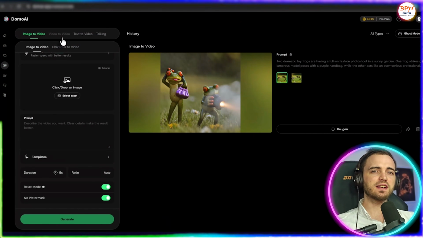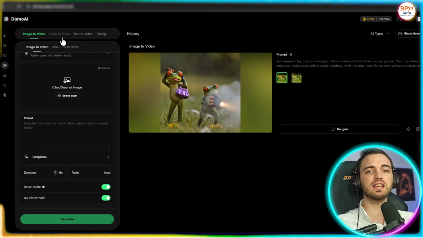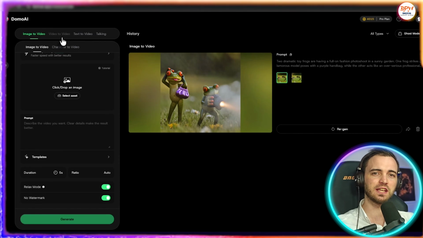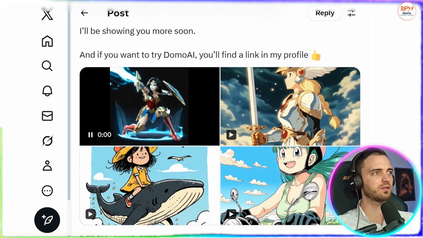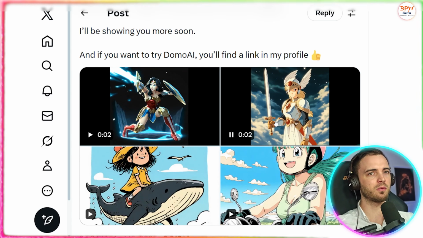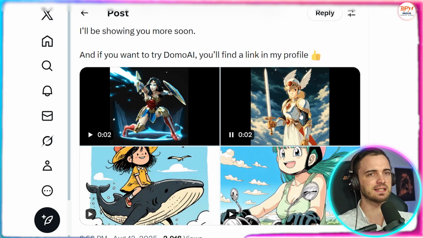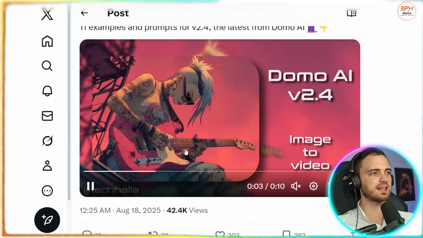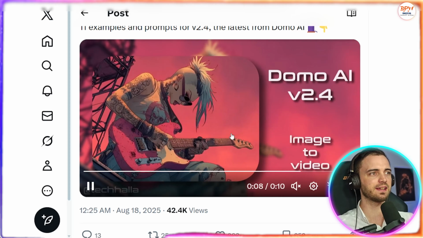Now, the faster model is great for quick results and general scenes, but the advanced model is gonna give you the best quality, stable results, and it's ideal for things like music videos, films, and anime. So here's some examples of what I mean here. We've got a Wonder Woman style character, and then if we go to this one, we can see, yes, a lot more anime style. Normally with anime studios, it takes months to create scenes, and you could do it instantly here with this. We can also see here that this is a great demo as well of someone playing the guitar, and it looks super high fidelity in 3D as well.